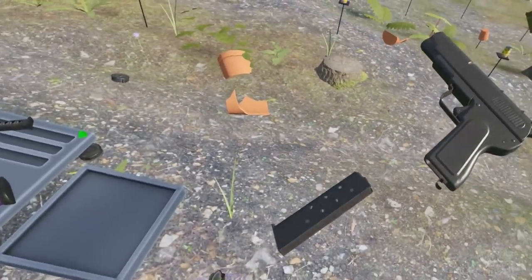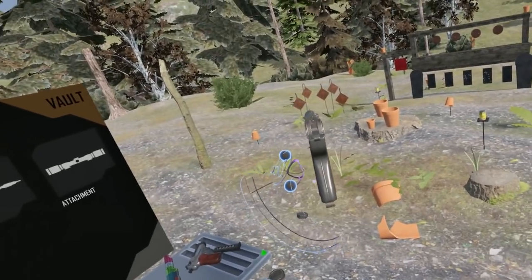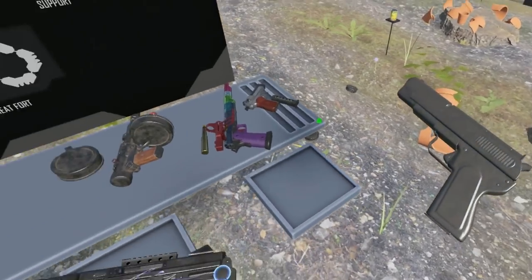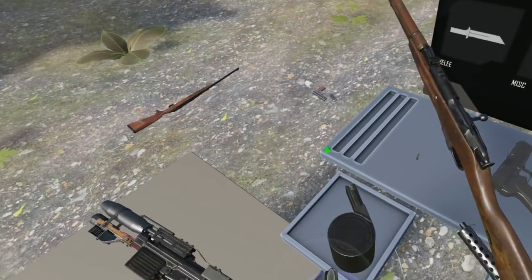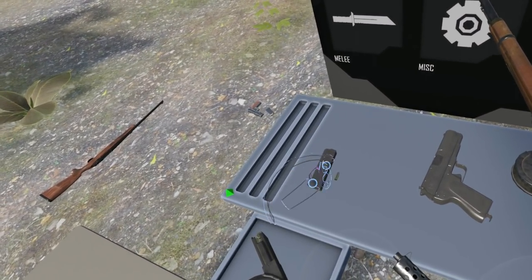Guns are not my strong suit, but you guys know that already, and that's why you like these videos. Here we go. Bam, bam, bam, bam, bam. I know how to hit stuff. Well, that's that one. It's just a pistol that does basically nothing. Now, if this isn't an adorable gun, I don't know what is. Let's put that down there.